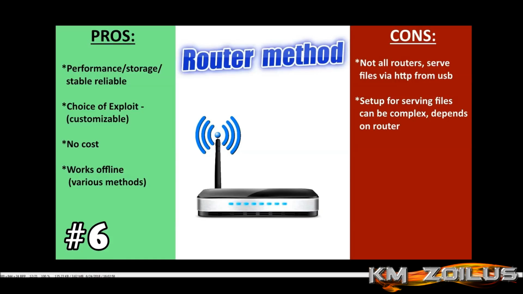It's not going to work via FTP. And so if your router can do this, then you will benefit from all of these pros, and they are some hefty ones for sure. You're gonna get that performance, the storage. You can choose whatever self-host exploit you want. More importantly, there's no cost. You already have your router right there. You can block the PS4 from going out of your home network using the firewall in your router. There's also other methods that you can use to do this.